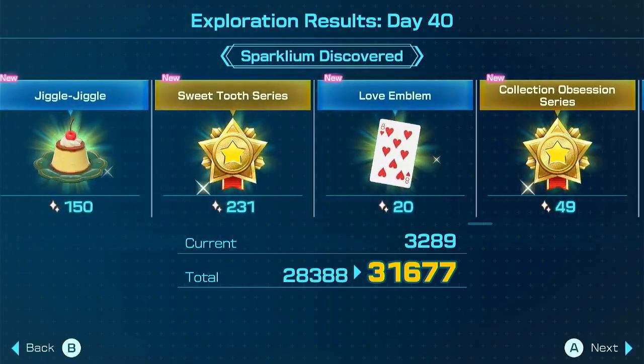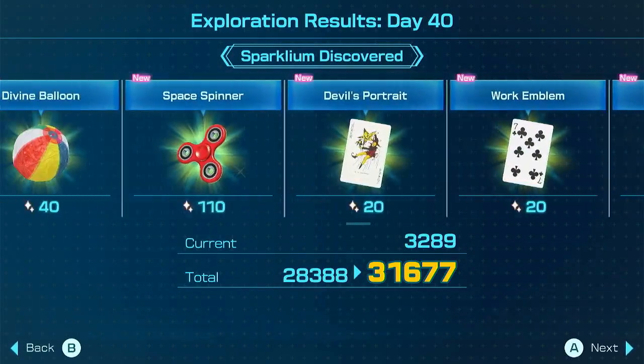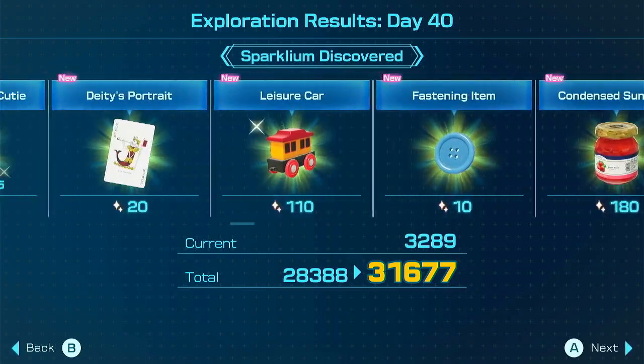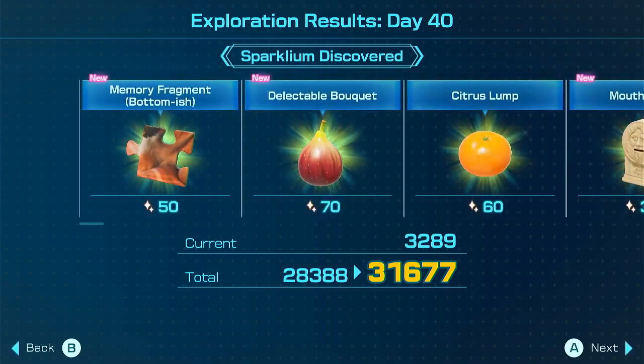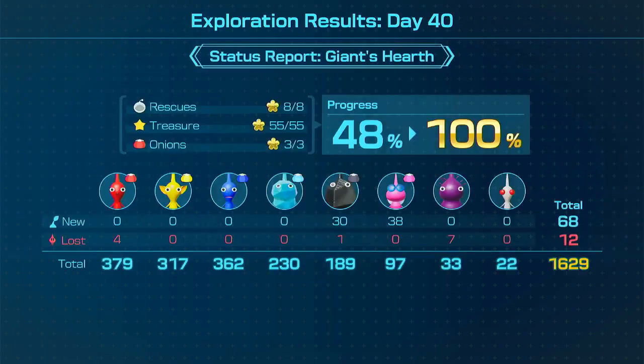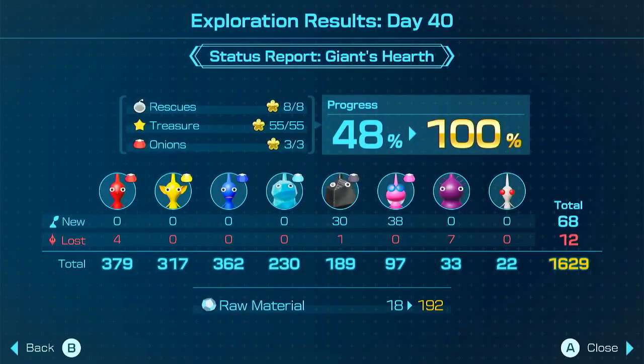Blast shield, we got that, okay. Just gonna figure out where the dungeons end and where the outside stuff starts, although I think I had everything already. Yeah, we did, okay. Investigation complete. 52% one day. And now we have almost 100 winged Pikmin as well.